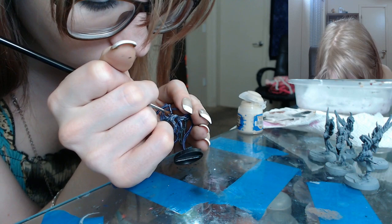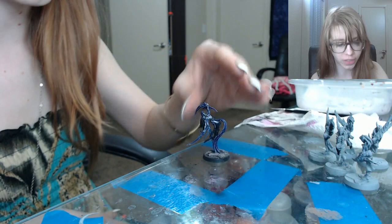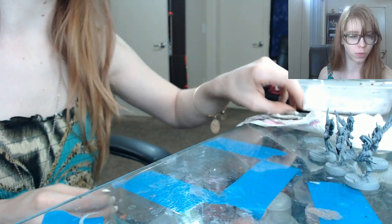And yeah, I think that actually did add a bit to it. So, just goes to show, so long as you're not repainting the whole model, if you see a little touch-up, even though it's been varnished, it's not too late. Unless you're washing, because wash is gonna give that horrible glaze that I hate. Because GW wash is all glazy.